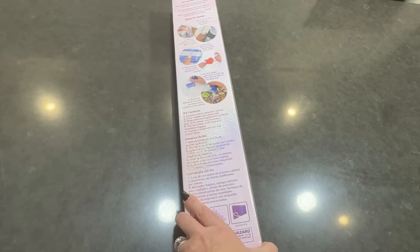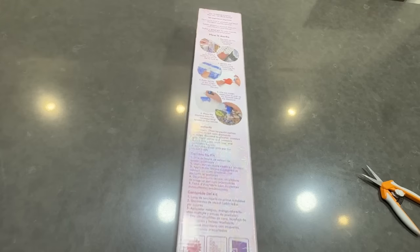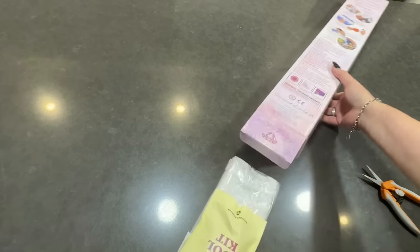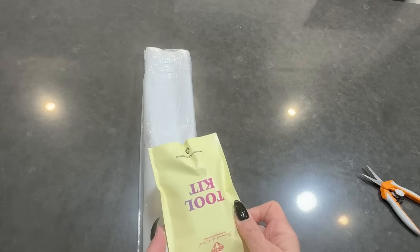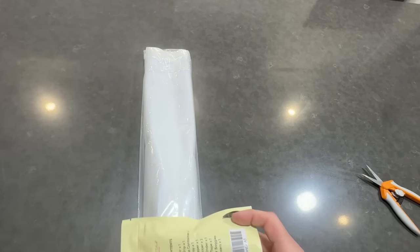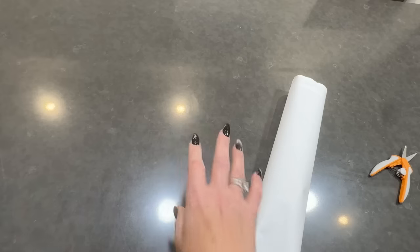And I've got 4 other Diamond Art Club boxes to unbox for you guys. But I needed to get this big box here out of my house, to be honest. Hence why I'm doing this. All right. We know what the toolkit is. Let's put that there so that we don't see. Let's see what this one is. If I have to stop the video because of coughing or whatever, please forgive me in advance.